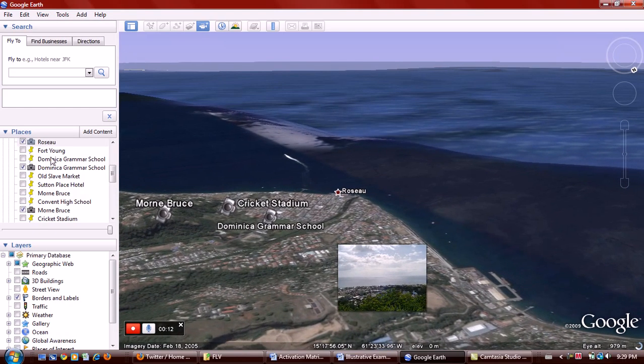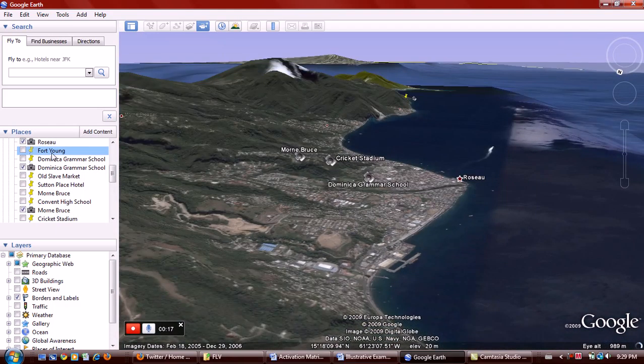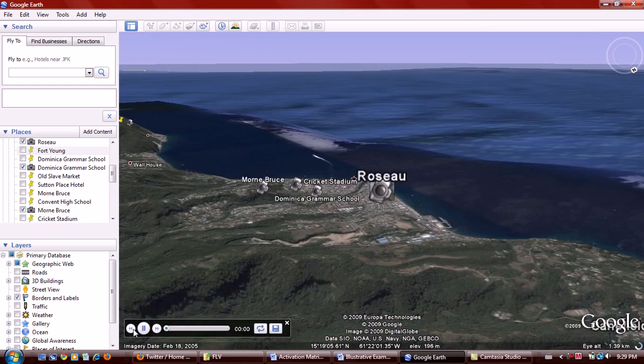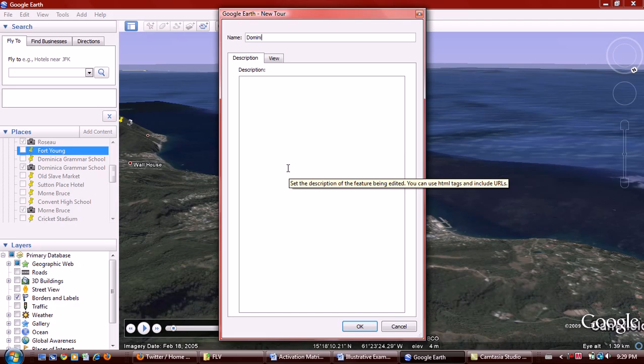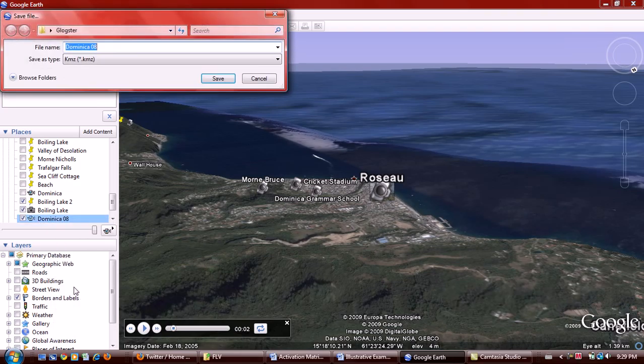When I want to go to the next pin, after I've talked about what's there, I just click to My Places, and it goes to the next photo, which is very nice. Once you're done your tour, you just hit stop recording, no problem, and there's a little save button. Now I can save it as Dominica 08 because it's talking about all the photos from when I went in 08, and I hit OK, and you'll notice it shows up in the Places again, so you can click and play it from there. If you want to export it, you just right click, save place as, and you can save it wherever you'd like in your files. It saves it as a KMZ, which then when you click on that file, it just opens Google Earth and will automatically play it.